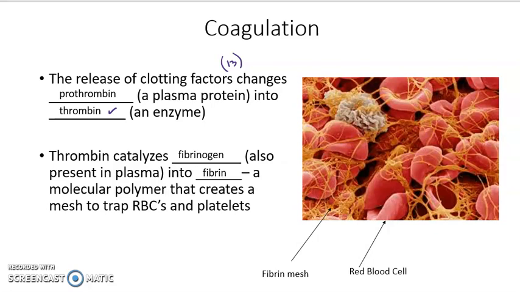Thrombin catalyzes another protein which is present in plasma called fibrinogen. Okay, so now you have the activated enzyme catalyzing a protein normally also in the blood plasma, and that makes fibrin. Fibrin is more like a mesh. I think of it as like a spider web, but then again, I'm biased, right? That collects and captures all the different components of the blood: platelets, red cells, white cells. You can see this white cell sitting in here, right? Red cells, which that would be one. And there's a whole bunch of other debris stuck in here, right? Platelets too.